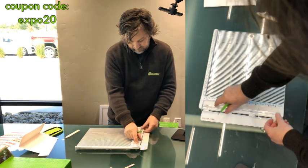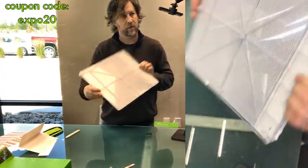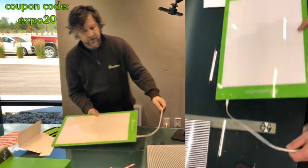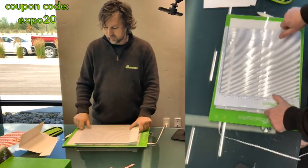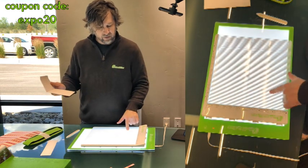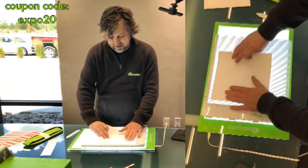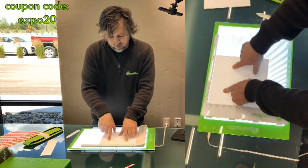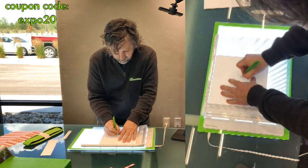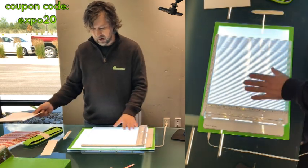Now here's the bonus about the crease. We made it translucent. Has nice soft rubber feet here. We made it translucent so it goes as a great accessory for our glow products because it shines through. The positive lines are colored, but the negative lines are translucent. So you can see, it's a little hard to see in this light, right through, you can start scoring in the middle of your page, if you had reasons to do that, making boxes and things like that. Great way to use the crease on top of the glow.